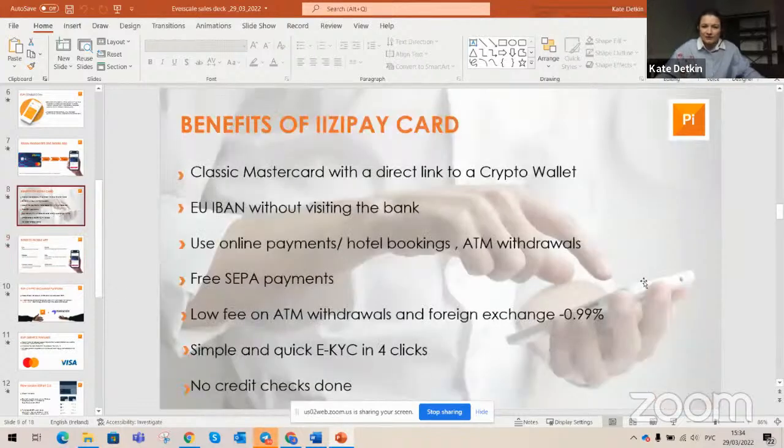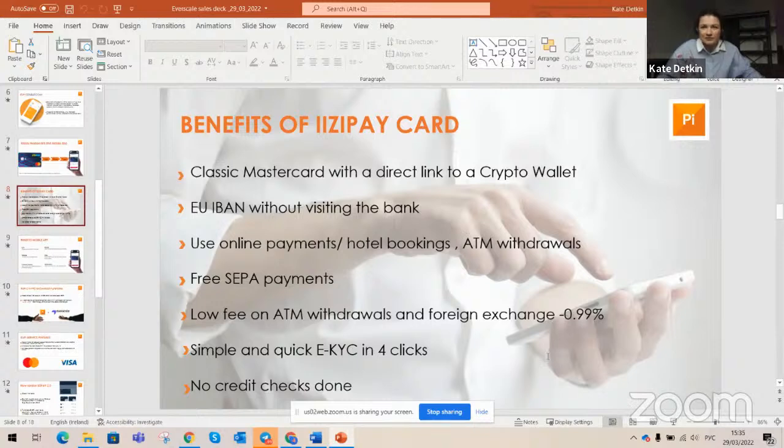Once you receive the card, you will be able to use it pretty much everywhere for online payments, hotel bookings, ATM withdrawals, and you will enjoy free SEPA payments and low fees for ATM withdrawals, and foreign exchange is quite low as well compared to other banks' cards. As I said, it's a simple and quick eKYC onboarding with 4 clicks.